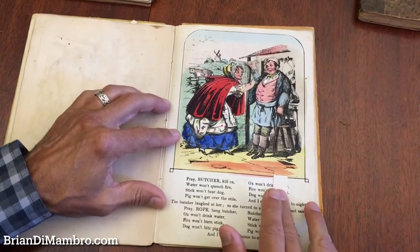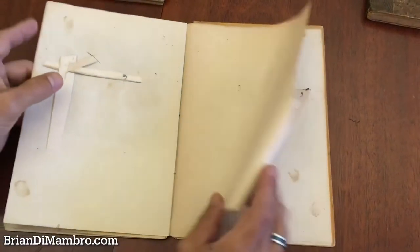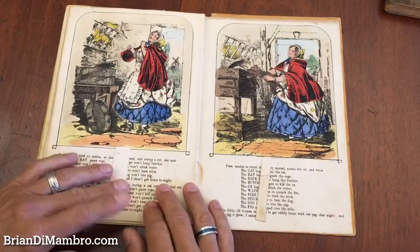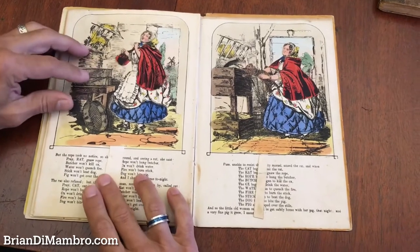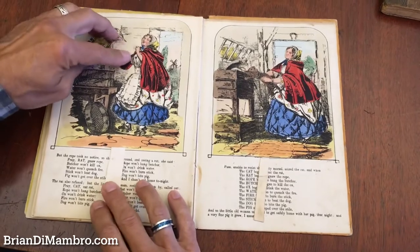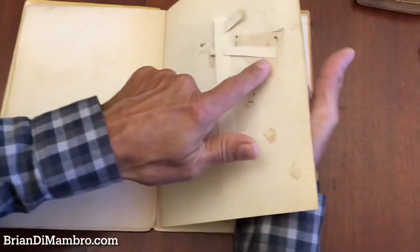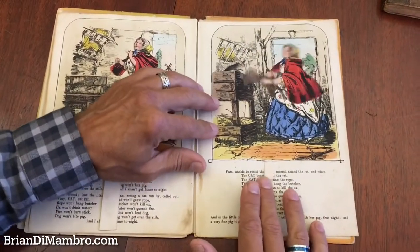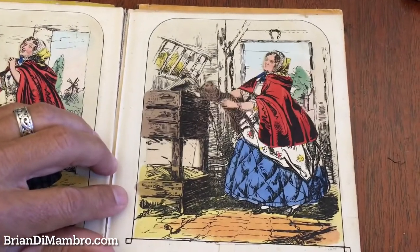It appears that all the pieces are present. Looks like she's tickling him under the arm or something like this — it's pretty funny. I'm going to show you basically every leaf and every image. This one here has a little rat or mouse — yes, it's a rat — it comes out of this little cage and it does work, it does move, but just needs a little attention to be reattached. And this one: yes, the cat goes up and down like this, and the rat comes out.